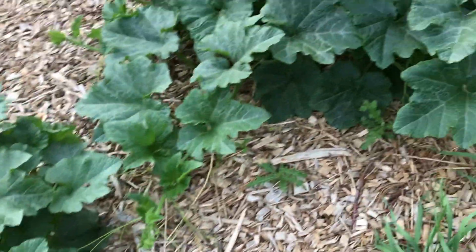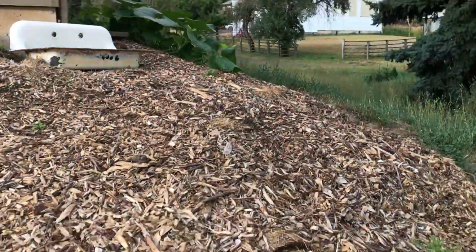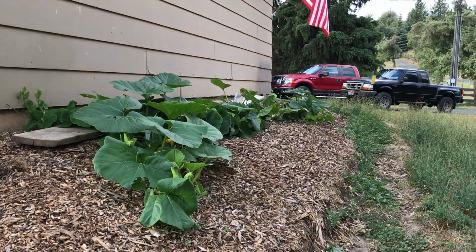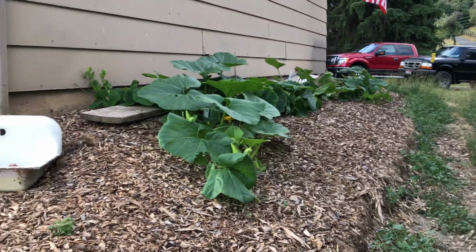They're still kind of going along, so I think they have time. But way too much crookneck squash, you know. And then just got a couple things around the side here. Some Cinderella squash just for fun, and then a couple of Jack Be Little pumpkins.